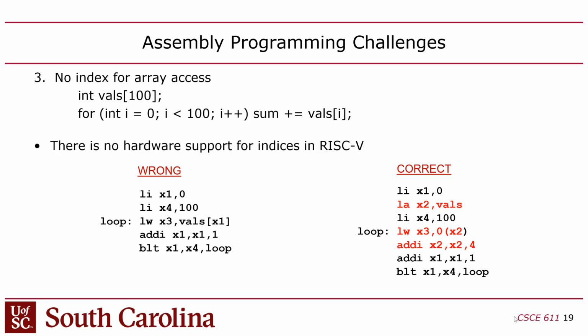Yes? Might be a stupid question, but is it always possible to just, in your head, multiply 100 by 4? Yeah, some people do that, but you could do that. That's actually kind of easy to do if it's a constant. If it's not a constant, if it's a variable, then you have to multiply the variable by 4. You could do it that way, sure. Yeah, that's kind of an optimization that you could do.